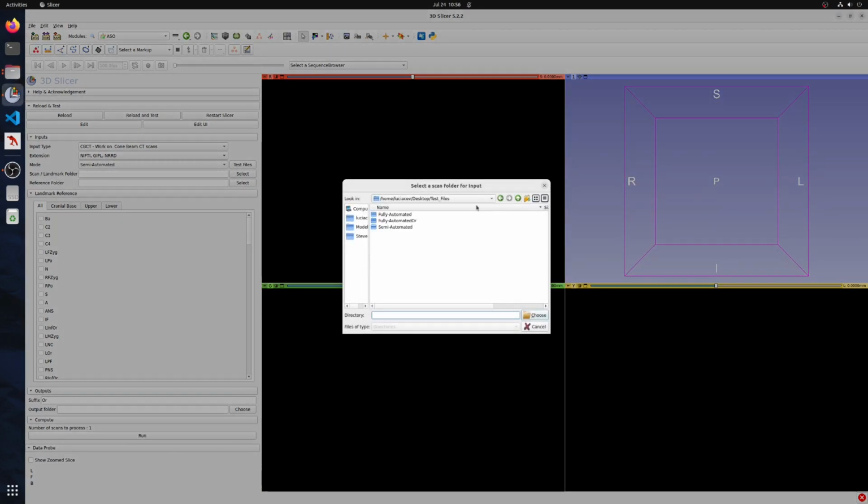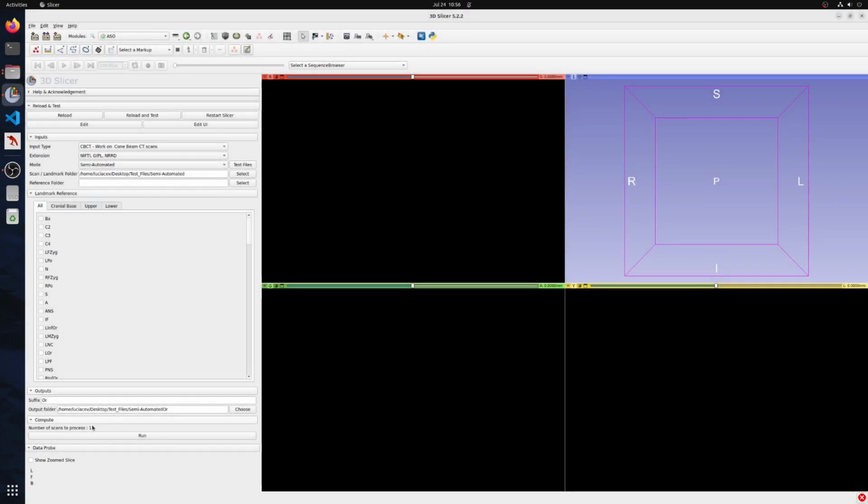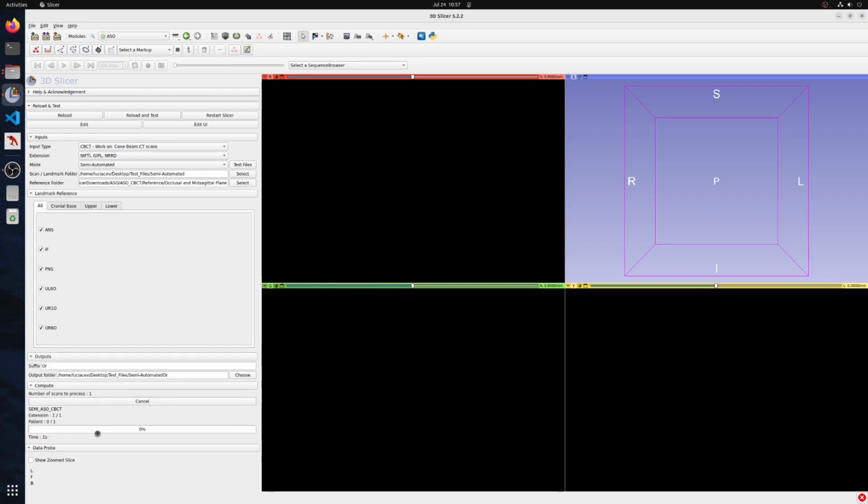So we go back and we select the semi-automated one. Once again, we go down and we verify that the number of scans to process is correctly written over here. So this is fine. We just need to click on the reference folder that we want. We want the occlusal and mid-sagittal plane, and we click on run.